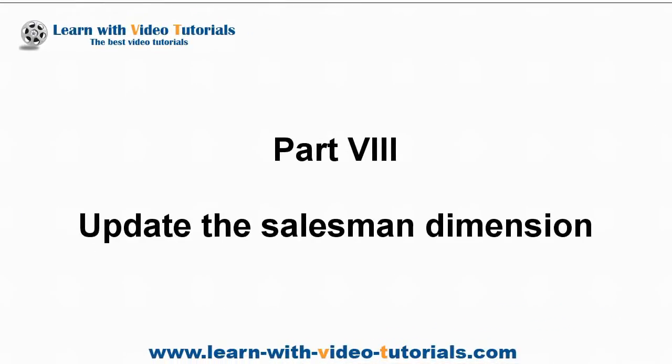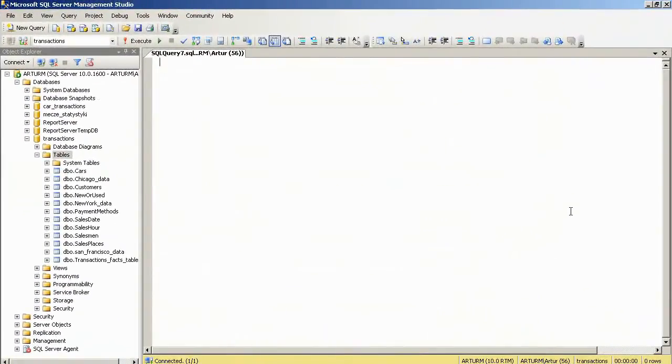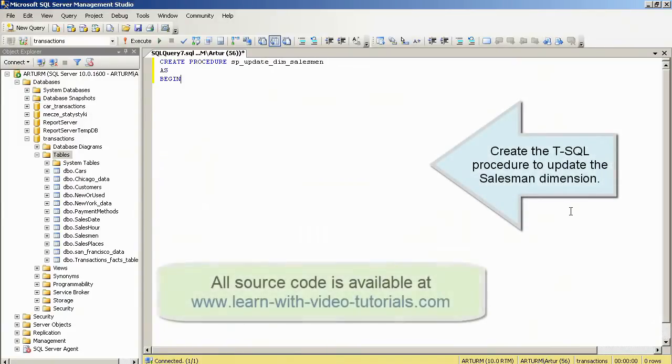Part 8, Update the salesman dimension. Create the TSQL procedure to update the salesman dimension.